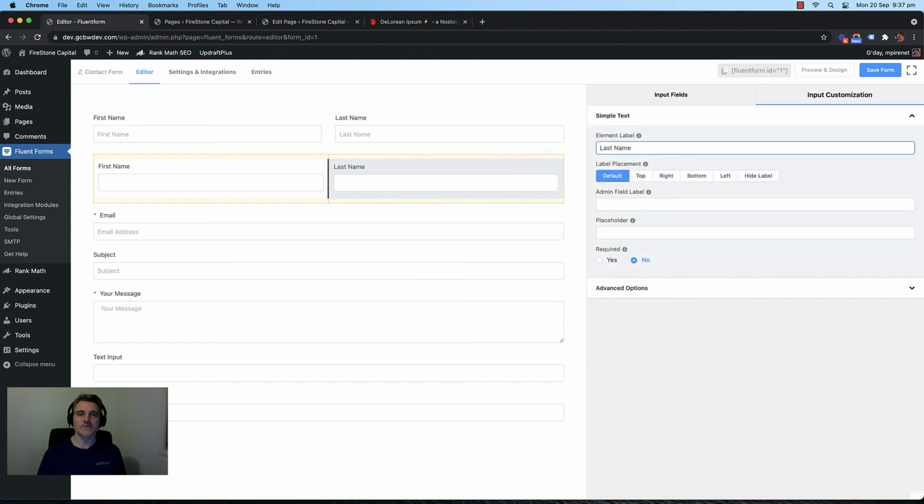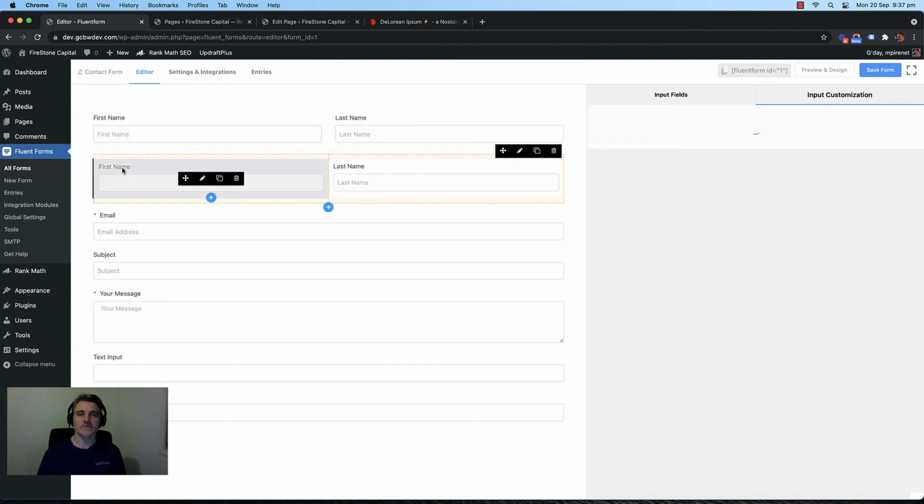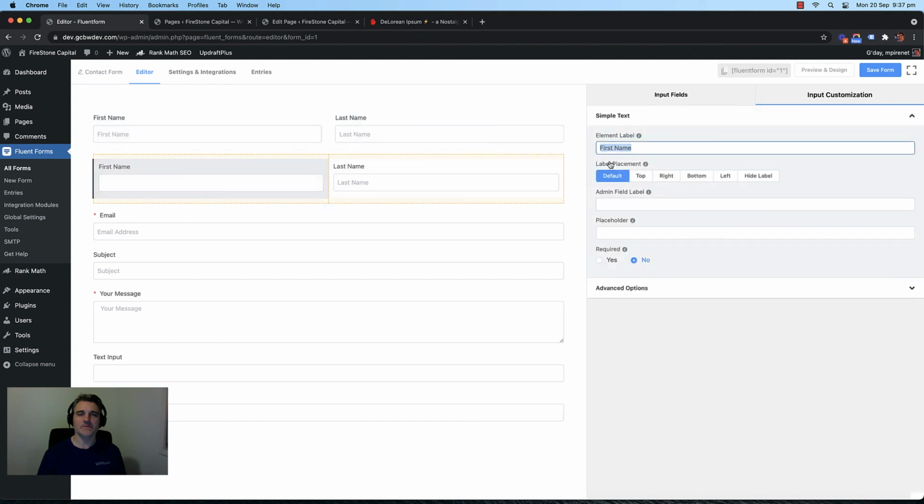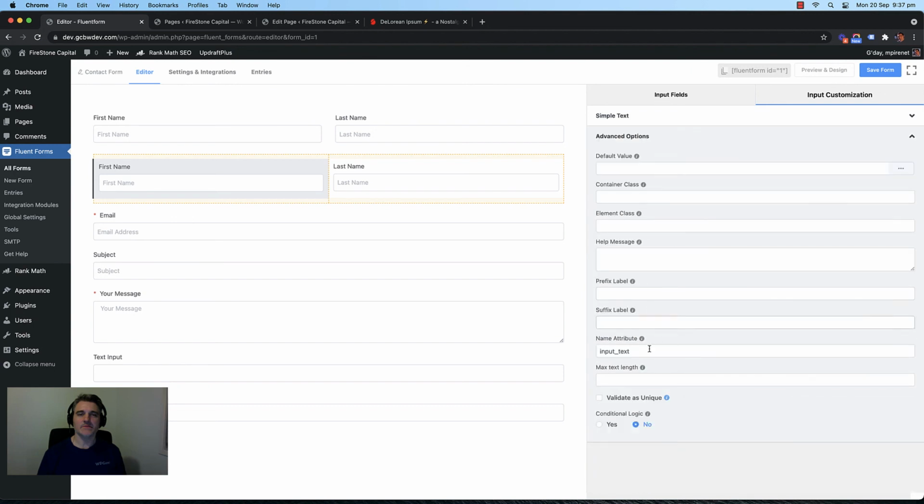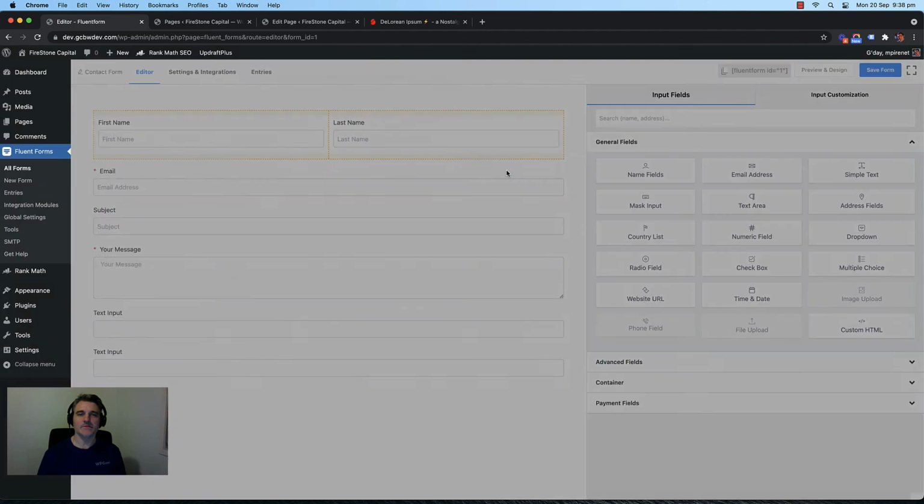So same form sort of structure, but it just means that I can get the name attribute, okay, which is what I need. So I'm going to call this fname. And I'm not going to really do anything with the last name. I'm just going to keep that.